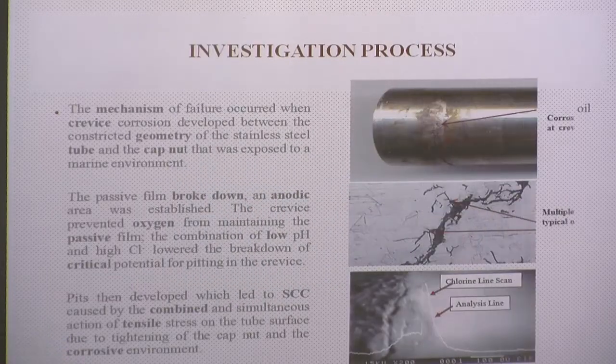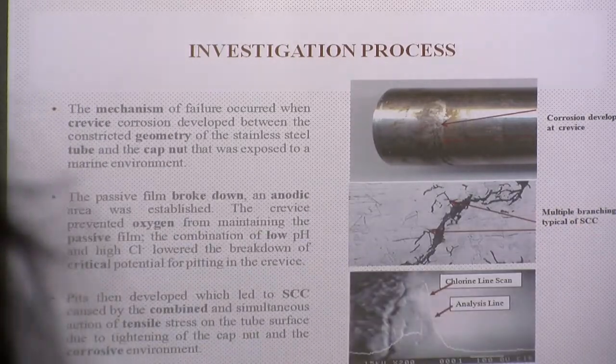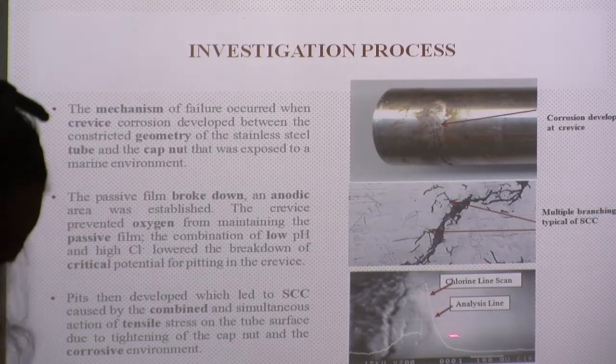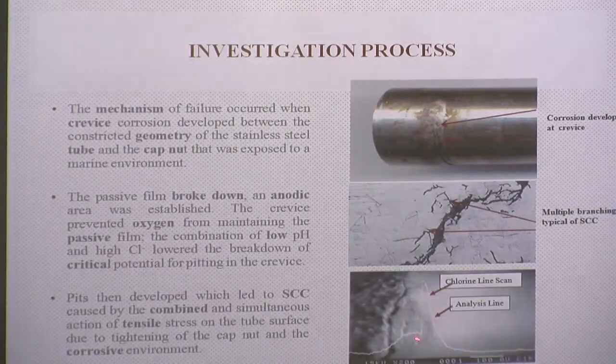So when they did the investigation, they saw a lot of corrosion develop near the crevice. That is right by the arm. The cap is not in the arm. This tube, they have a crevice there. When they took the arm, this area, the ground portion, they saw a branching taking place. And this branching is because of chloride stress cracking. Again, they use SEM, scanning electron microscope, and they do a microprobe, and they do a line scan.